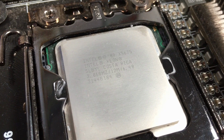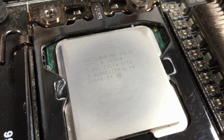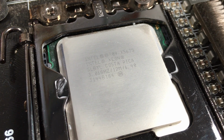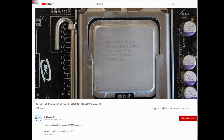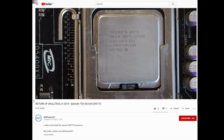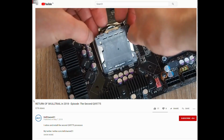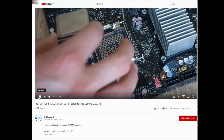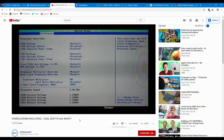For the CPUs I have two 6-core 12-thread Xeon X5675s. And here's the main difference between Skulltrail and the SR-2. For Skulltrail, Intel made the QX9775, a fully unlocked LGA 771 chip. However, that was the only time Intel did this, and for the SR-2 we can only use locked Xeon chips. Now they can still be overclocked by raising the QPI frequency, although this will cause issues you will need to work around, as I will discuss in the overclocking video.